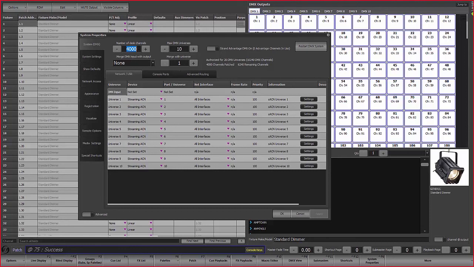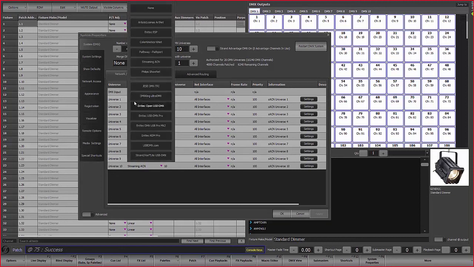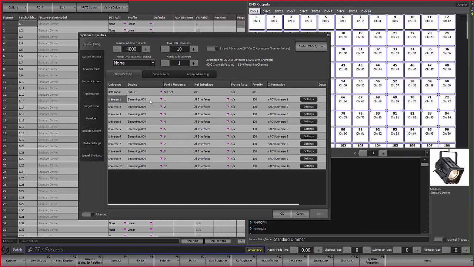Number of desk channels has nothing to do with DMX universe authorization. This is completely arbitrary. It can go up to 25,000 if you need. I recommend you keep it no larger than you need to minimize the amount of processing that the software has to do. This is where you determine how many universes you're communicating with over a network. This is where you would determine what protocol you're using in your universe setup. You can see I've got mine set up for 10 universes of streaming ACN.